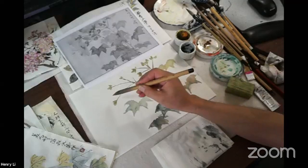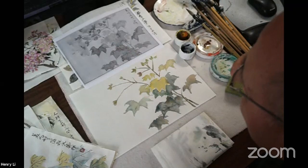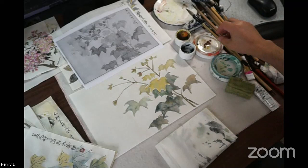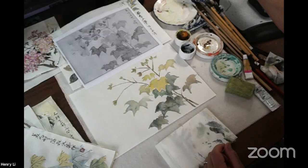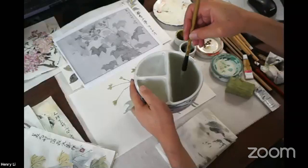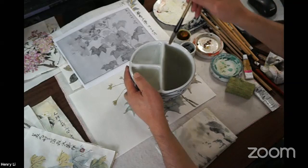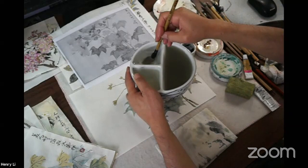So this is the calyx. I can do these little details like highlights and accents later. So now I'm going to work on the flowers. I need to have a clean brush again. Let me just clean this. When I clean the brush, I don't swing it in the water. I push to the bottom of the container like this, and then I do this. So this will squeeze out what's in the brush easily, okay?